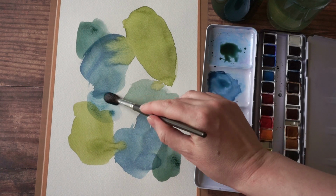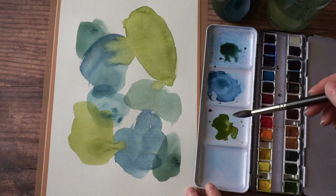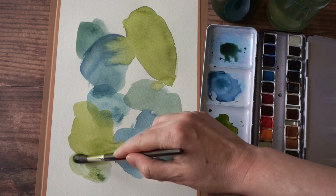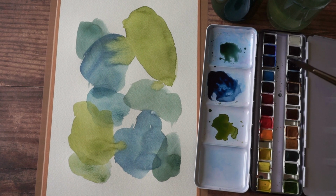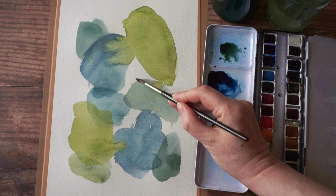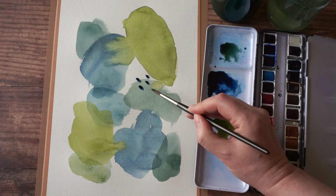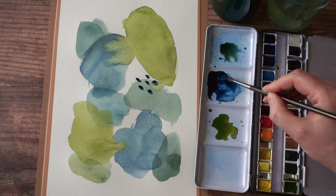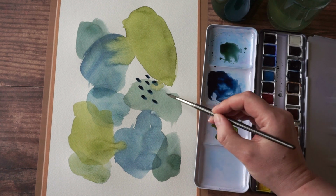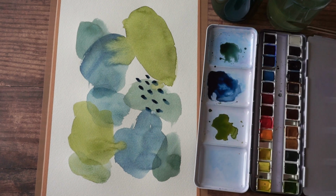Because we allowed the previous colours to dry, we can overlap these colours and shapes. Now I'm going to take a slightly smaller brush and I'm going to start adding in just some little bits of colour, in a slightly different way. Just by adding some detailed areas with some spots and stripes and things.